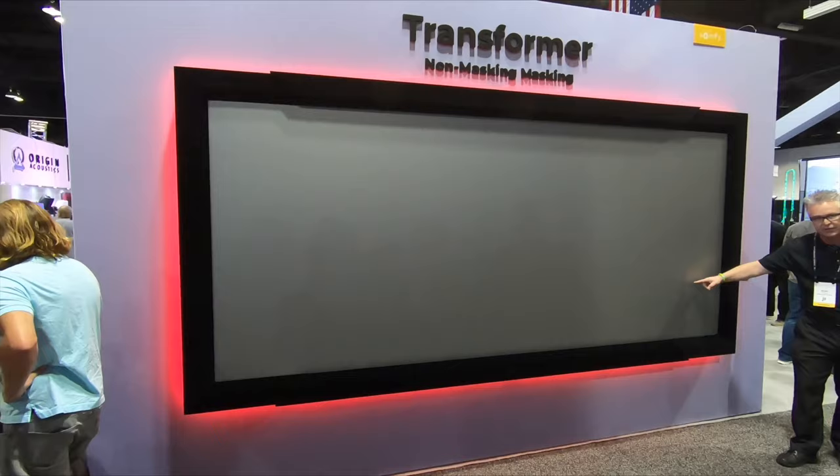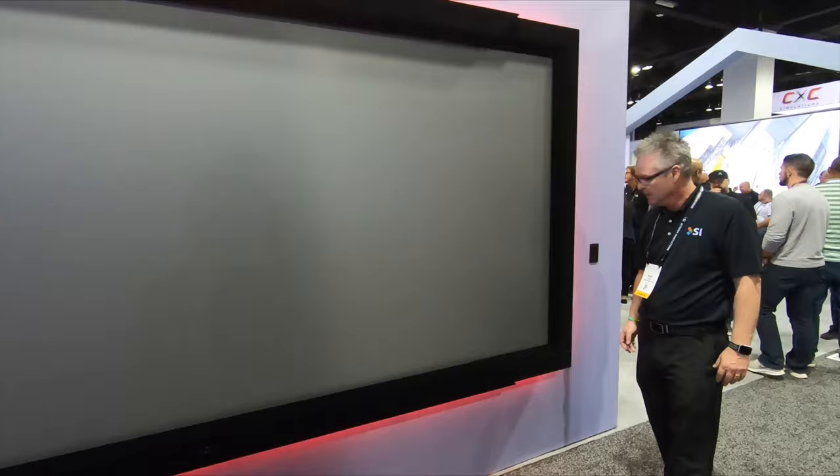The material is traveling, the LED lights are traveling. We'll go back down to the next step — 2.35. Now we're going to the aspect ratio 1.85. Now we're going back down to full 16 by 9. Five different screen sizes in one screen — you can't get it anywhere else, guys.